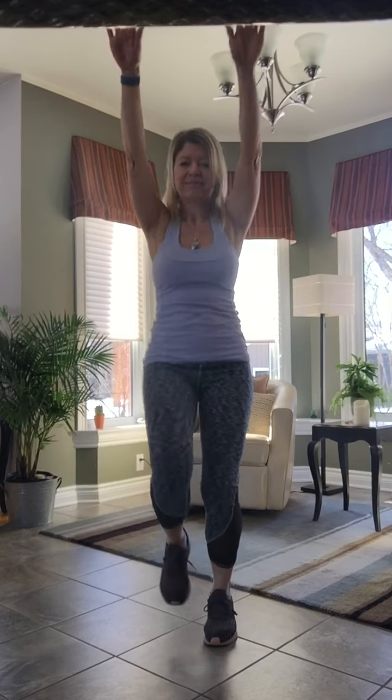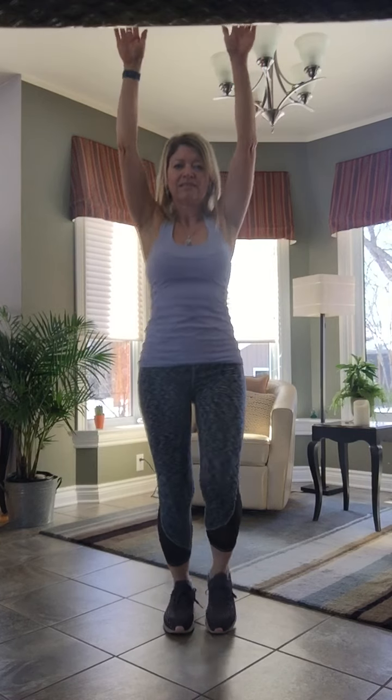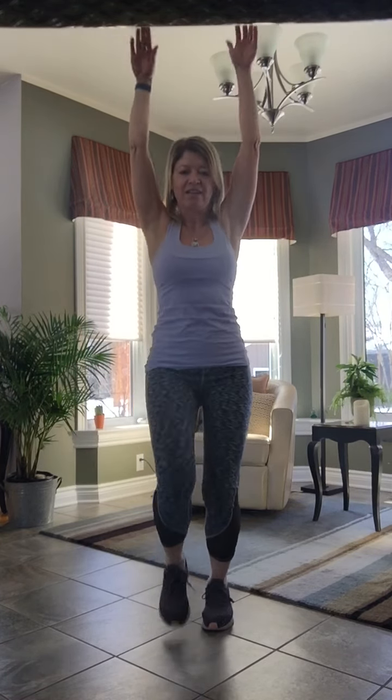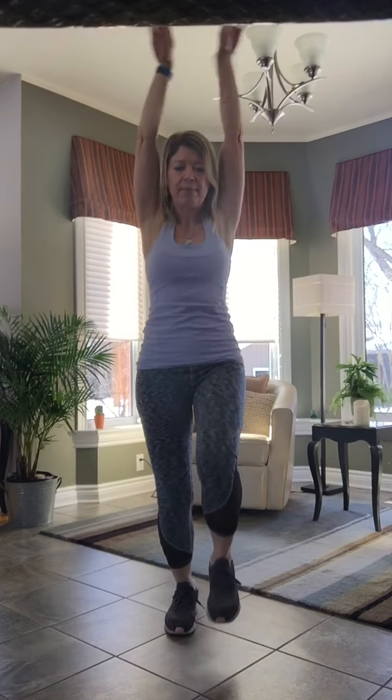Let's hold them at shoulder height and up and down. Okay, if this feels too much, just go back to those lower arm movements. That's it. Two more. Last one. Bringing them down. Lifting them out to the side, marching feet. That's it. Make sure you're breathing, taking nice breaths in. Let's hold them out at shoulder height and up, down and up.